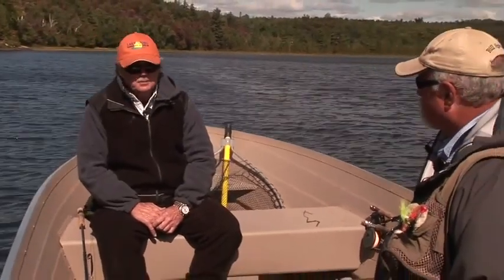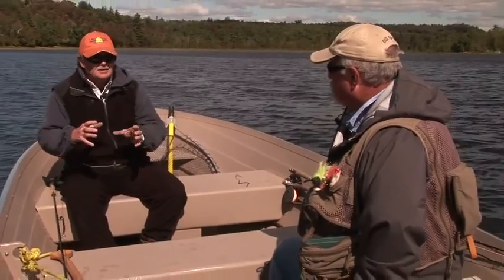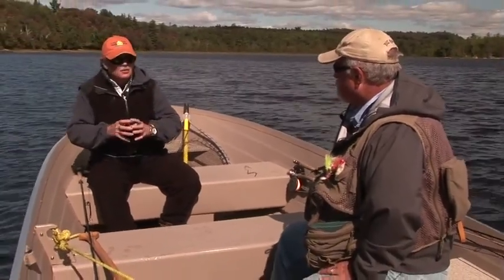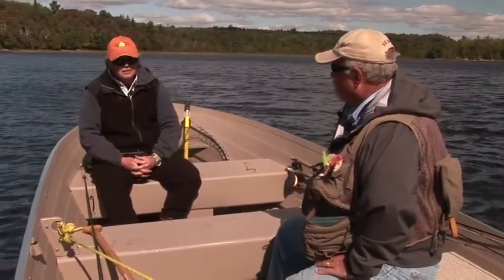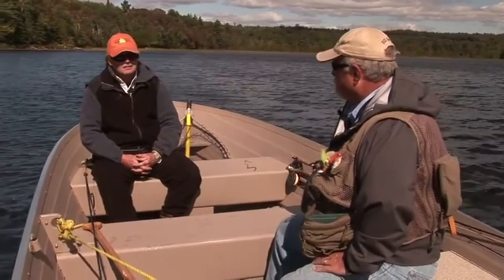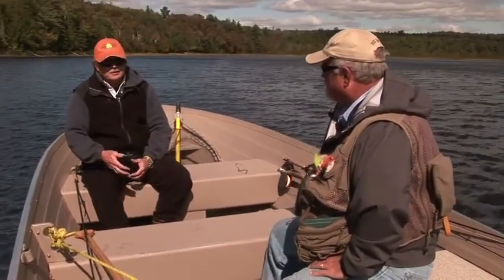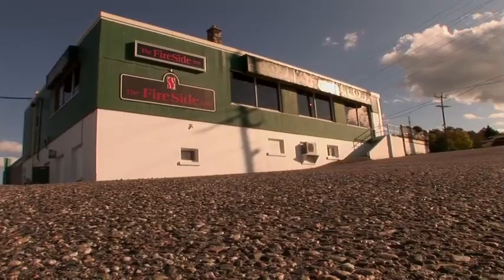So it's an amazing fishery, a tremendous wild area, and Elliot Lake is really the only urban hub in all of this wilderness that surrounds it. So it's a very peculiar setting, a very odd gift of nature that allows people to be very attracted to this region. We've literally got everything under the sun.